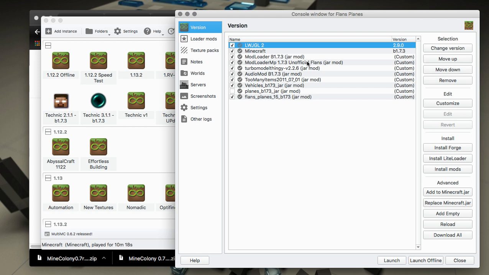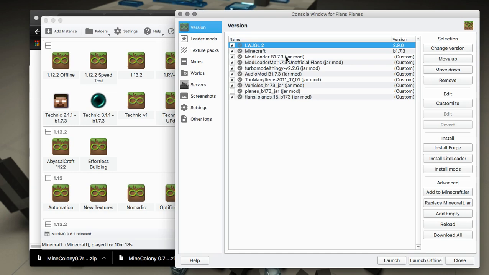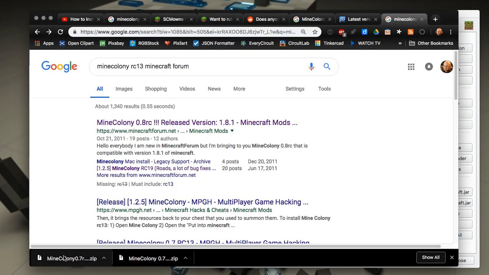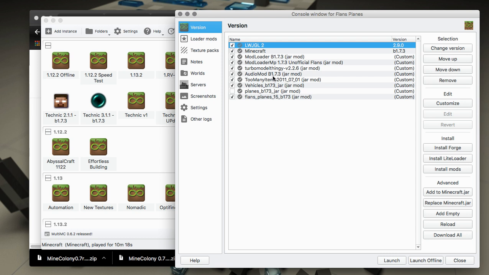Otherwise, I'm going to show you how to do it and the mods, how I found them and all that kind of stuff. Because that's kind of the interesting part to me, how you locate all these old mods. So we're also going to do Minecolony. Minecolony is just Modloader and its settings for MultiMC. That's it. So I could potentially just put Minecolony right in here and we'd be good to go.